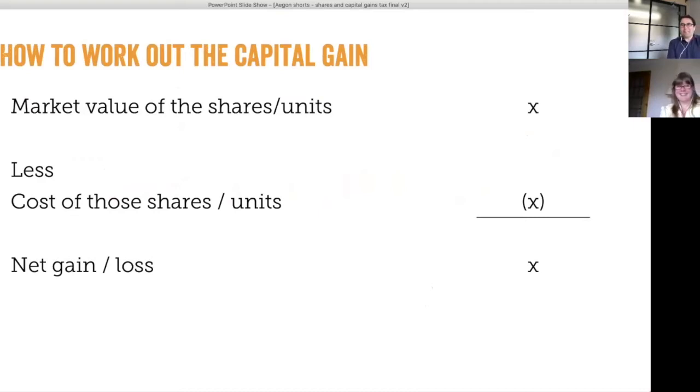It was so simple. It was so simple until you said that. It's like everything with tax, there's always little nuances. Yeah, but we've got a few to look at.